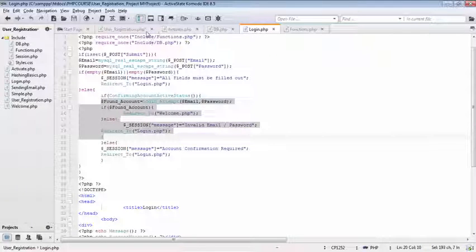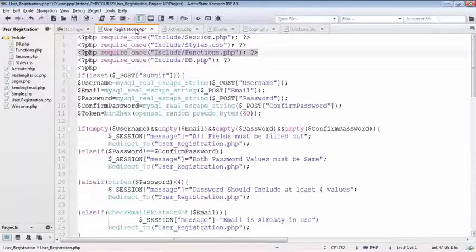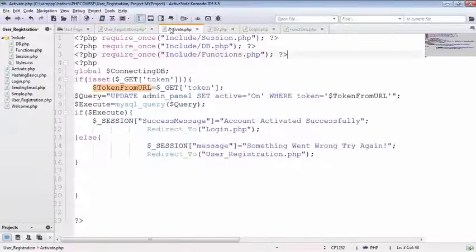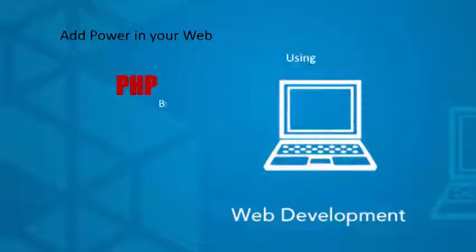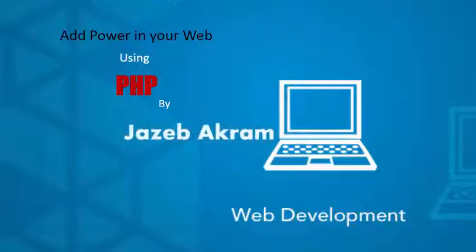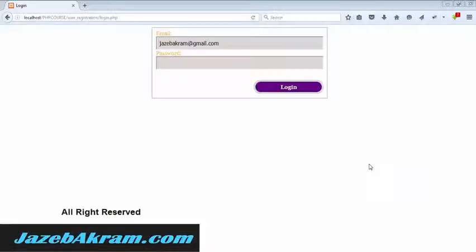On user_registration, I'm sending an email, and that email takes our user to the activate.php file, in which we are changing active to on by using this superglobal of token that we got in our link bar right here. So now the activated user can easily log in by putting in his email and password.